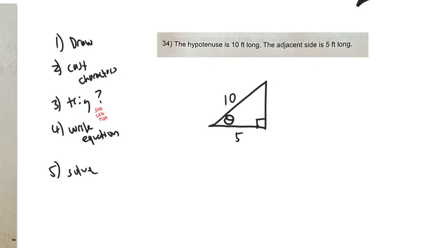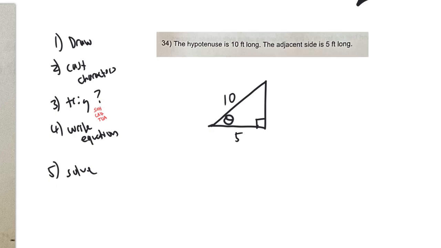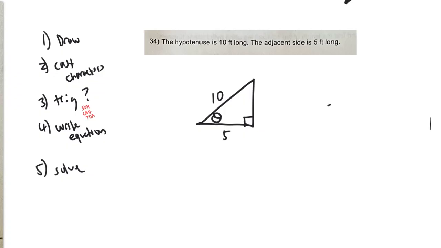That's sort of our goal at this point. Okay, so who's the cast of characters? The cast of characters is adjacent and hypotenuse, right? So which trig function are we going to use? The one that has to do with adjacent and hypotenuse, that's cosine. Step number 4, write the equation. Okay, cosine of whatever the angle is equal to 5 over 10. We could also say that cosine of the angle is equal to 1/2, right? So we just satisfied step number 4. We wrote the equation, simple as that.